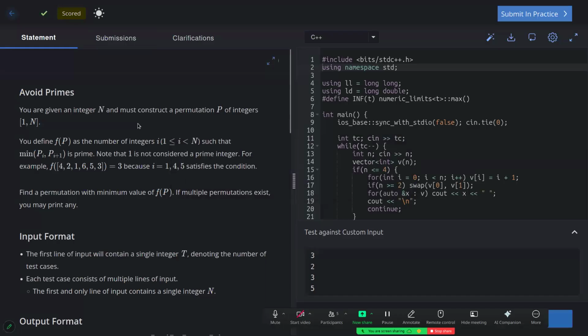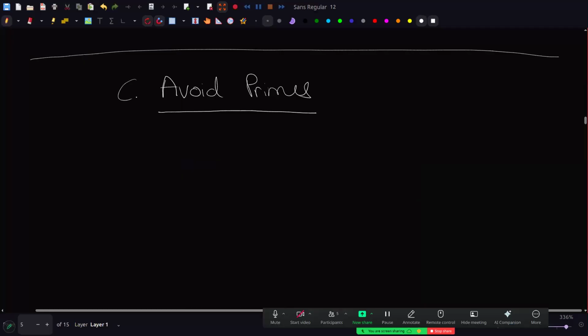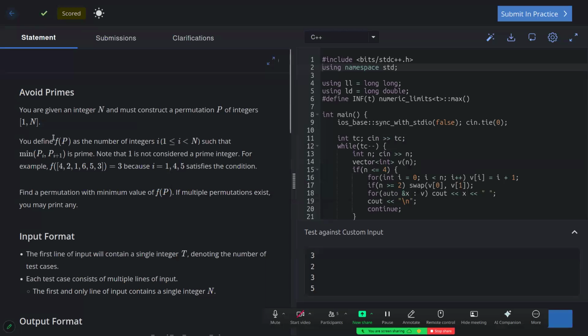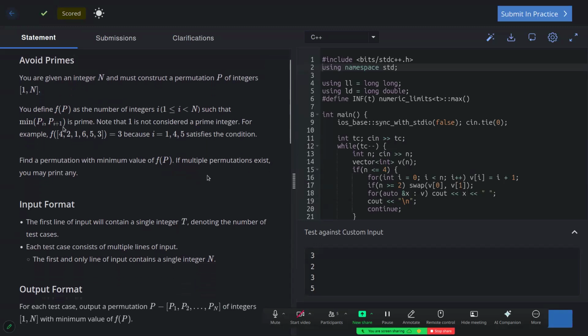Let us read the question. You are given an integer n and you must construct a permutation p of size n. Okay, so the normal permutation. You define f of p as the number of integers i such that the minimum of p of i, comma p of i plus 1 is prime.